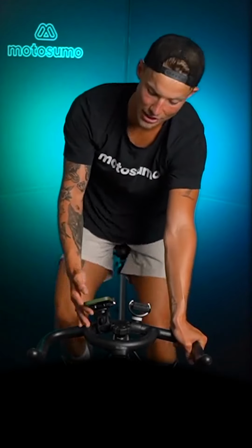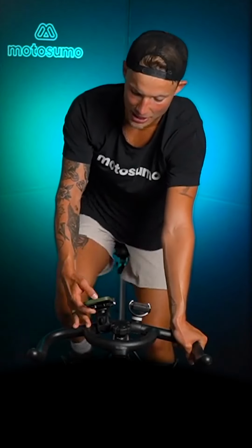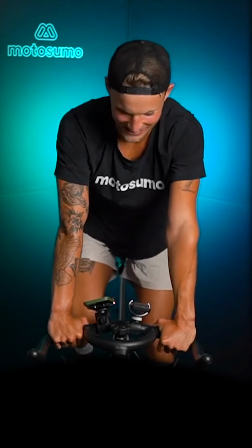Three, two, one. Get ready for a short recovery in green. Go down into green for 10 seconds before we push for 50 seconds into red. Starting in five, three, two, one. Let's go. Pushing into red. And guys, I'm gonna promise you 60 seconds in green after this, so push all you got now.